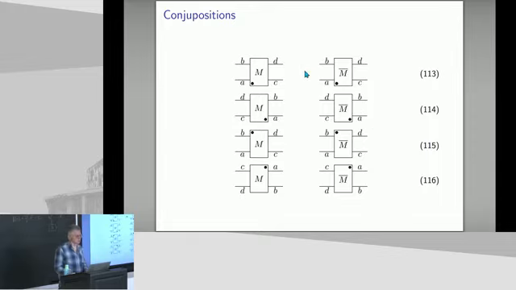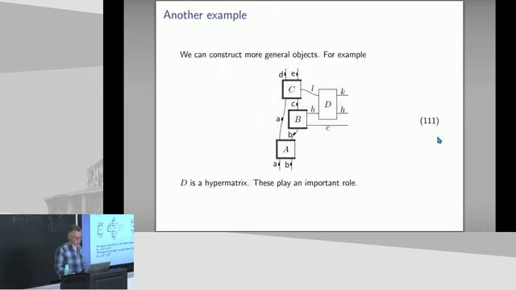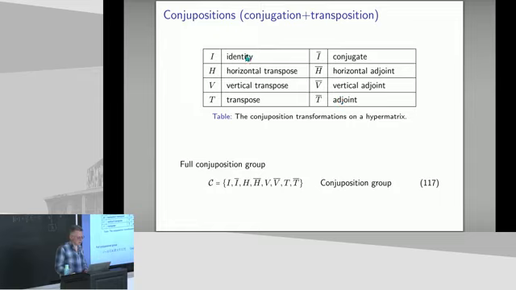These are sort of expansion matrices. So just going back to here. Here's an example. There's a hypermatrix. When I flipped it, I also put a bar over the top. So it's the same thing. And then all of these things, I give them names. So doing nothing is identity, horizontal transpose, vertical transpose, transpose. And then just putting a bar on top of them, that's the conjugate. If you do the conjugate and also the horizontal transpose, you get the horizontal adjoint. It's the vertical adjoint, and then just the adjoint. Okay. And I should probably stop there. These things all play an important role in setting up this sort of general theory of Hilbert objects that's important in quantum theory. Okay, I'll stop there.